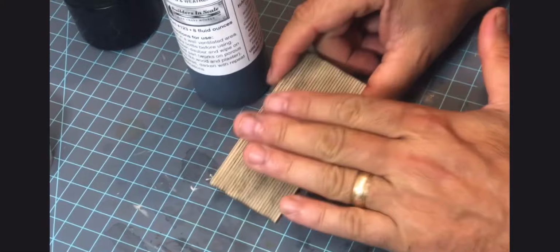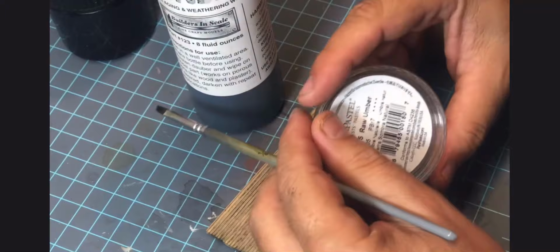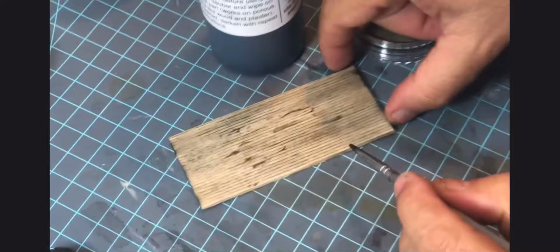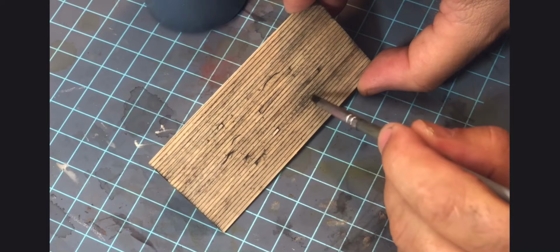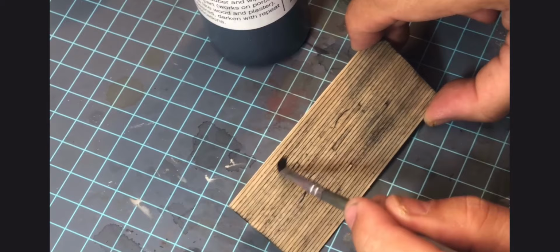What I have is, you can't really tell because it's so dirty, but this is raw umber Pan Pastels. So this is number 780.5 raw umber by Pan Pastel. And I'm gonna use this to vary up the color of some of the boards. So maybe I'll find one of those split boards there and I'll just lightly go over that board with the pan pastel. When this dries out, it's gonna be lighter than this, but what it's going to do is put a little tack to that board. So when I put the next colors on it, it's gonna pick up more of the silver. When I put deadwood on here, it's gonna pick up more of that. It's just gonna vary the coloration of the board.